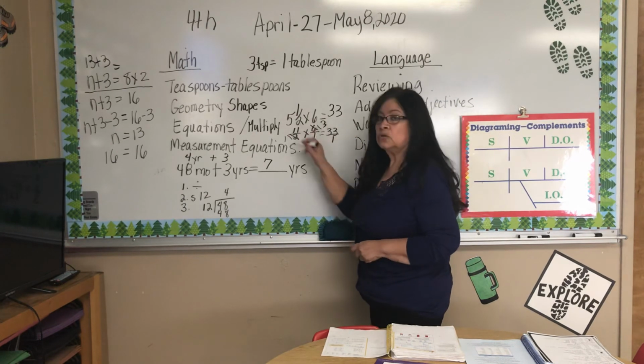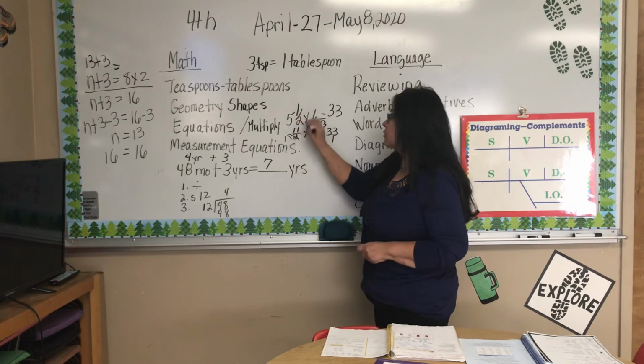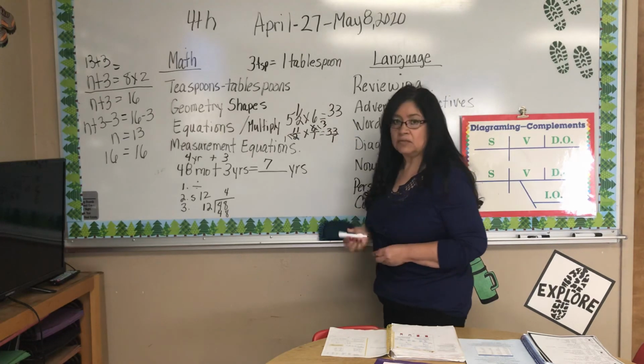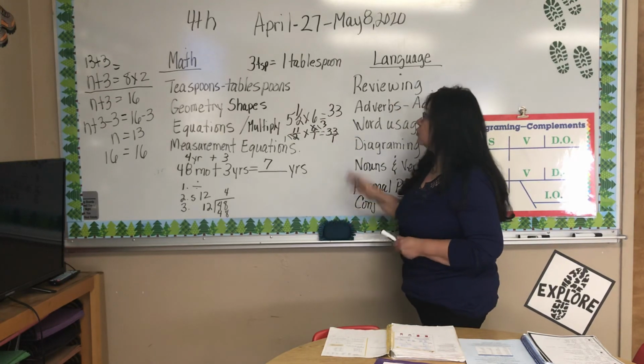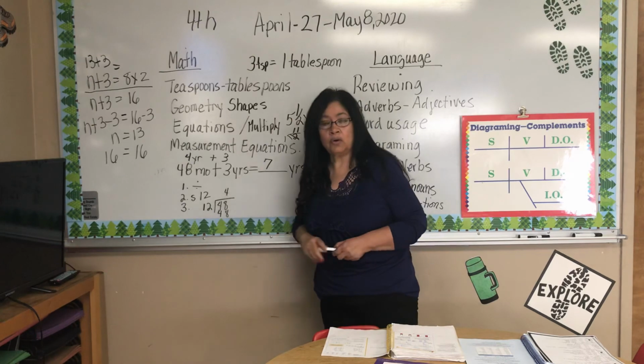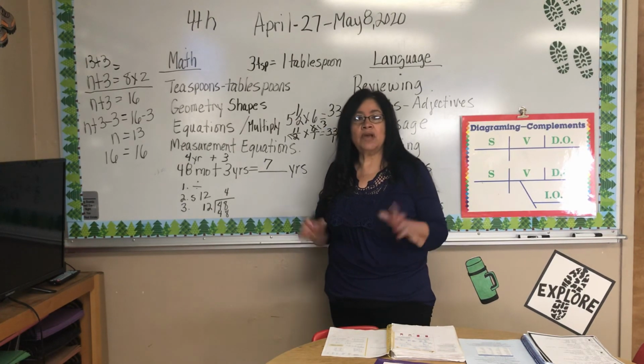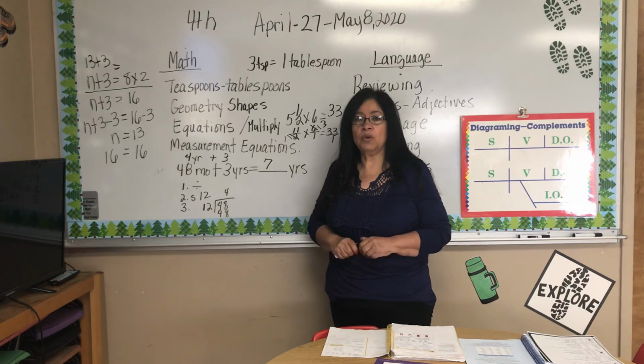Don't forget to do these steps. Don't forget, you've got to change that mixed number. You've got to cancel out. I've been noticing that you guys haven't been doing that in your math papers. So these are the things that we're going to be going over for the next couple of weeks in math. Remember, if you have any problems, just call me up and we'll work them through.